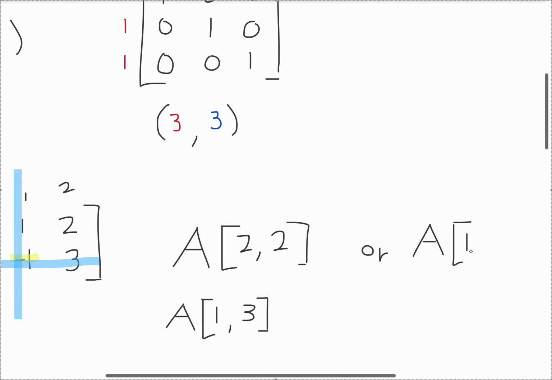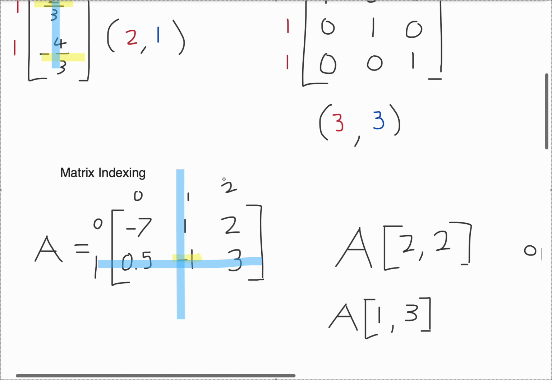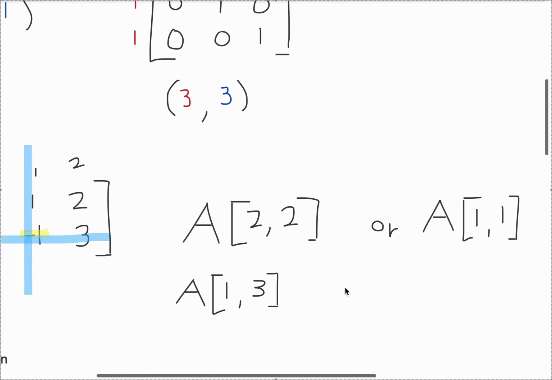We could call this 1, 1, right? Because instead of starting at the first, we're starting at the 0th one. It's in the first row in the first column. And similarly, we could call this 0, 2. Okay. So it's important to establish what indexing we're using. The one on the left is 1 indexing, I'll write that in. This is 1 indexing, and this is 0 indexing.